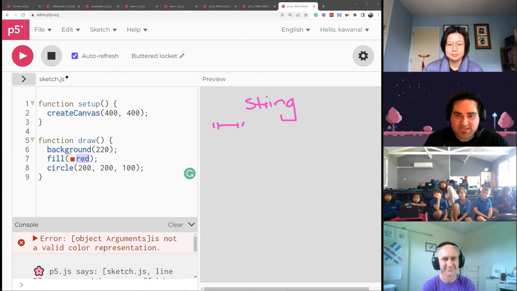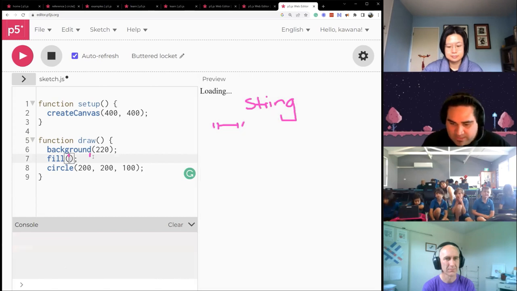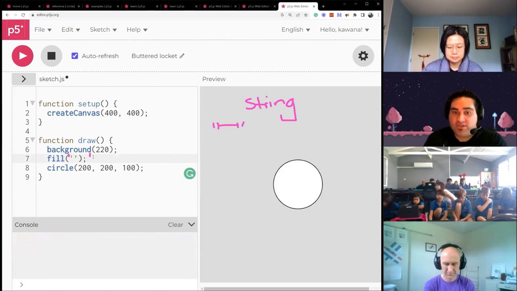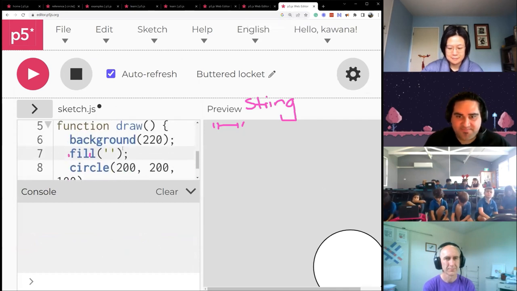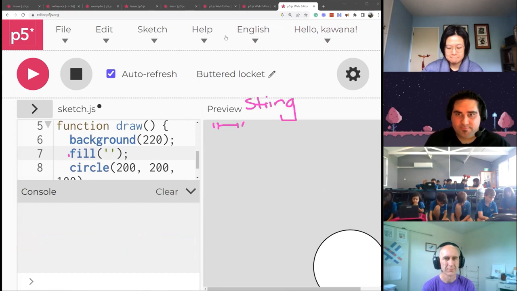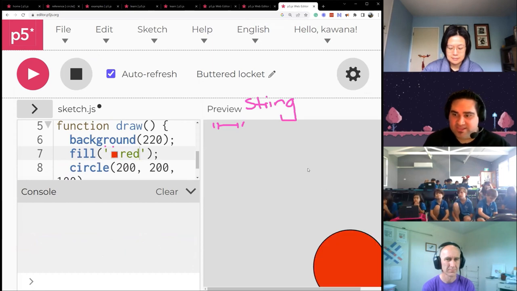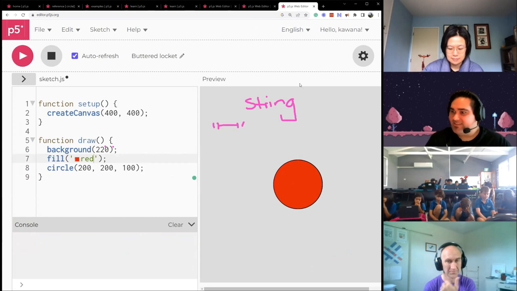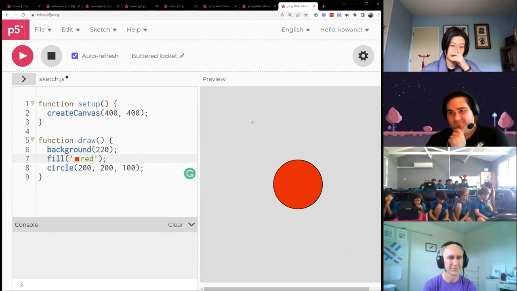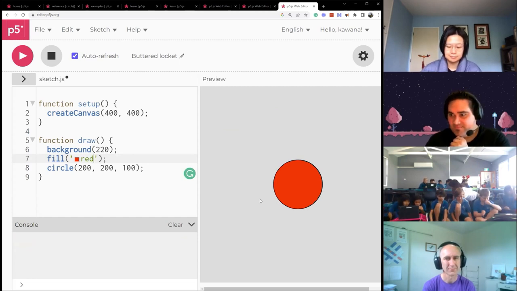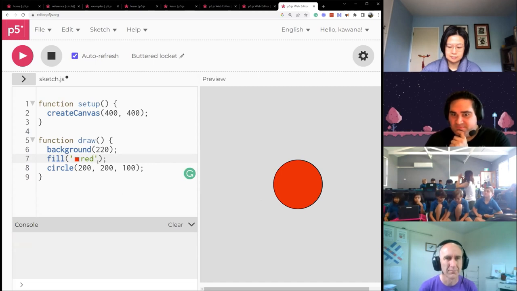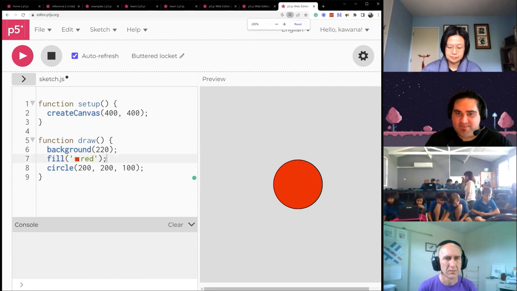All right, so we're going to put in some quotes here and here. I'm going to show you how to do that. So I'm going to delete my word, and I'm going to press the quote button. It's next to your semicolon button that we used for our full stop. I'll zoom right in so you can see it. All right. So see how I've got those two quotes there? If I write my word in there now, red, you can see that my circle now went red. Don't forget to put your full stop at the end, the semicolon.